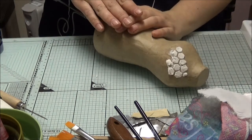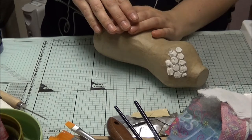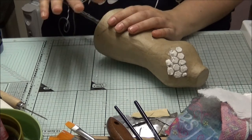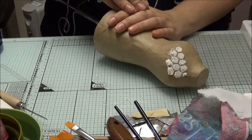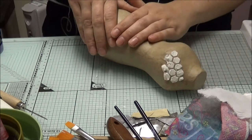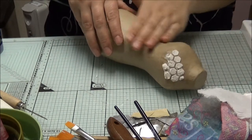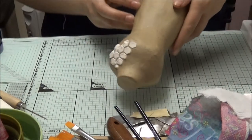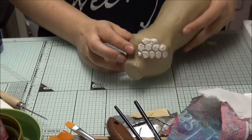I saw a technique on YouTube some time ago, it's not my technique, for faux metal effects, and I want to try and adapt that technique and use it on something like this. That was just used on a flat background, but I want to try and use it on something like this and adapt it slightly.